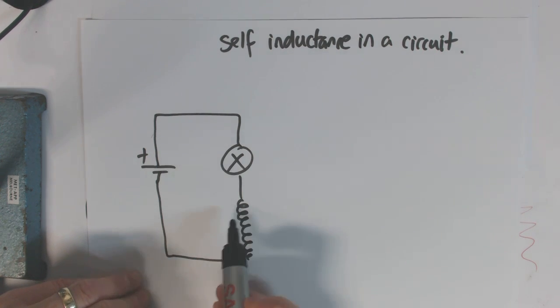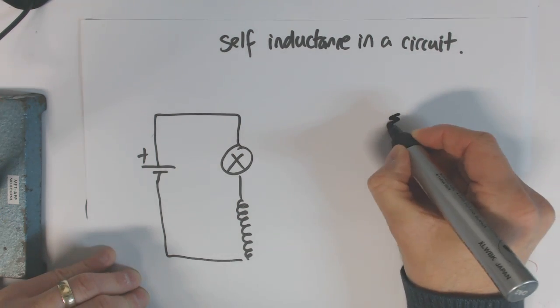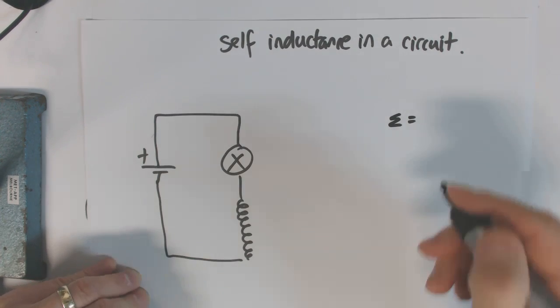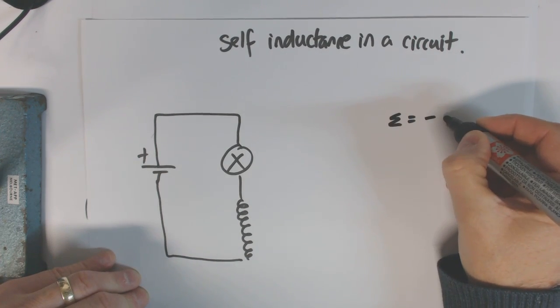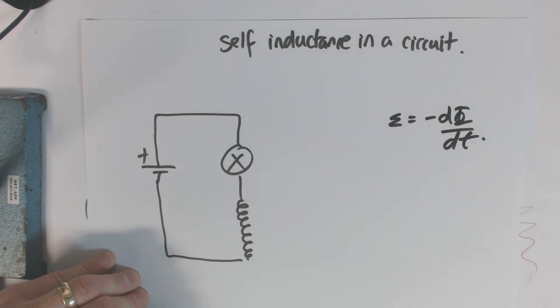So when you get a current flow through a coil, it creates a magnetic field. Well, the current through any wire creates a magnetic field, but through a coil we get that sort of solenoid effect. We've got a strong magnetic field in the coil, which gives you a strong flux. We now know from Faraday's law, or from the other ways I've taught you to think about this, that change in flux over change in time is going to give us a voltage in that coil.